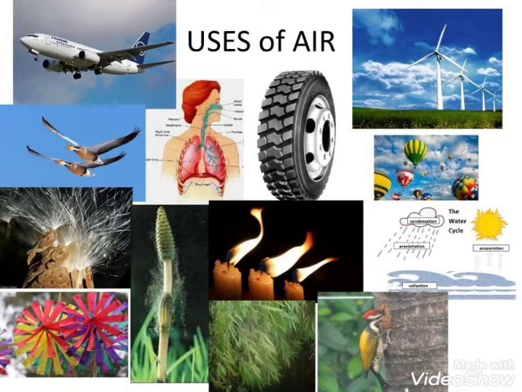The next use is that moving air, again the wind, is used to turn the blades of a windmill. We have all seen windmills. If you have not seen one personally, then you must have seen pictures. The blades of windmills move with the help of the force provided by the wind. A windmill is used to draw water from tube wells, to run flour mills, to generate electricity, and there are many other uses of the windmill. These blades move only with the help of the force provided by moving air, which we call the wind.